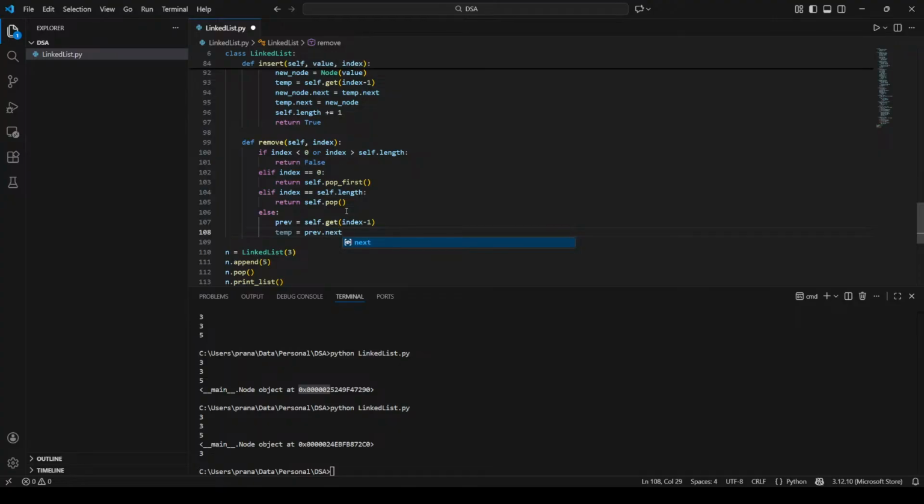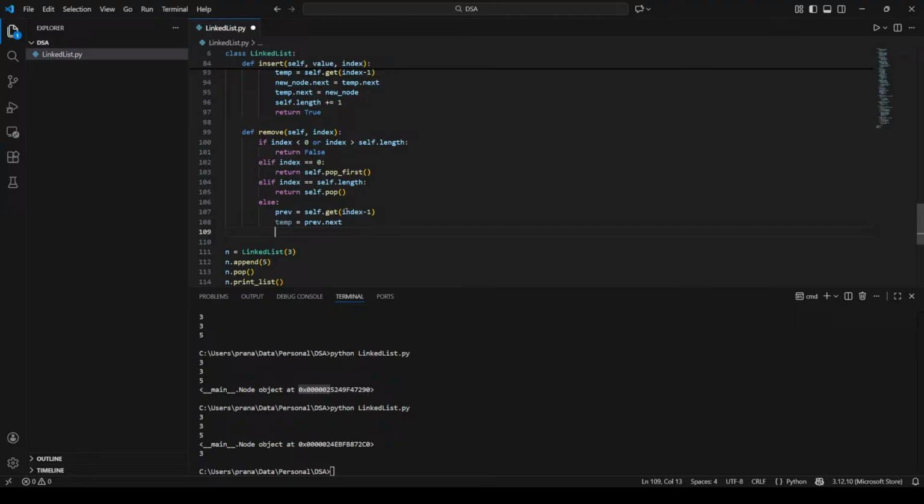So we took out the value to the prev, and the next value we are keeping in temp. So this temp will be the one which we want to actually remove.